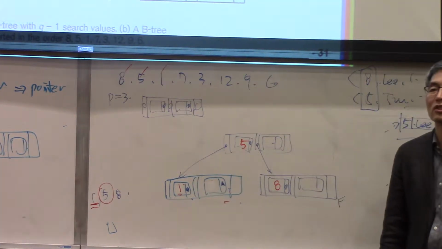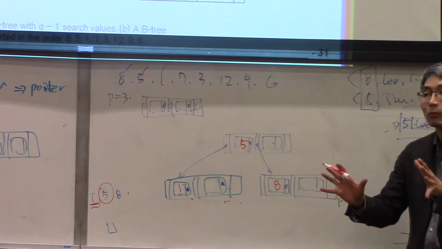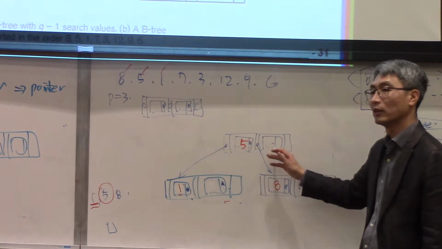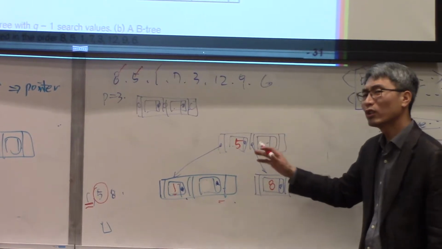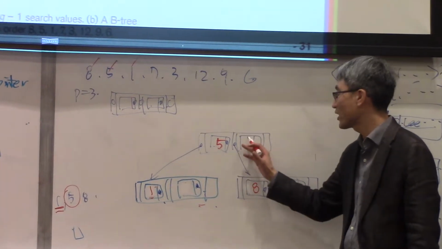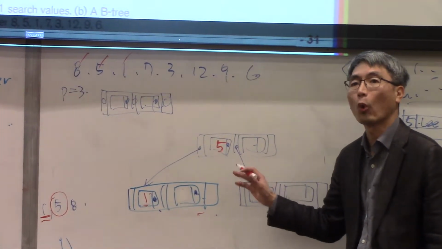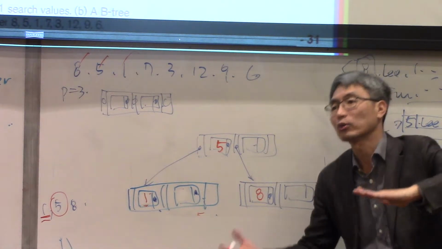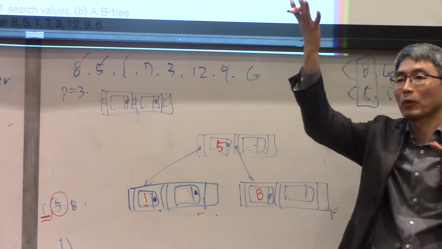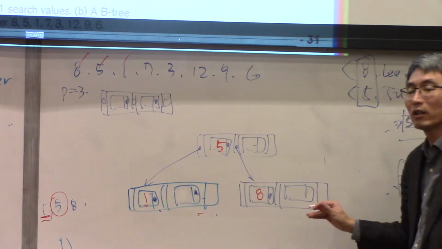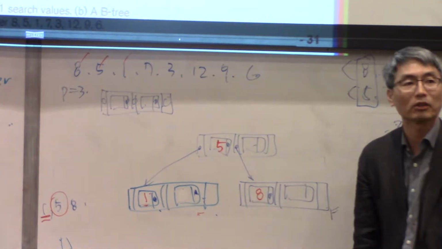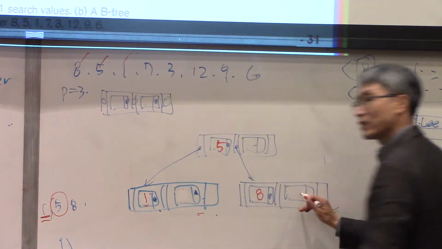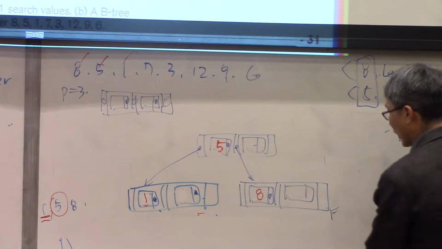Next, 7 is inserted. You need to find the proper location. Note, 7 is bigger than 5. Even though you have a space here, you cannot put the 7 here. Always find the leaf node, the terminal node. Why? Because we'd like to build it bottom to up. Many of the students put the 7 because it's available. No, go to here. Then, is there any space for 7? Yes, we have one space.